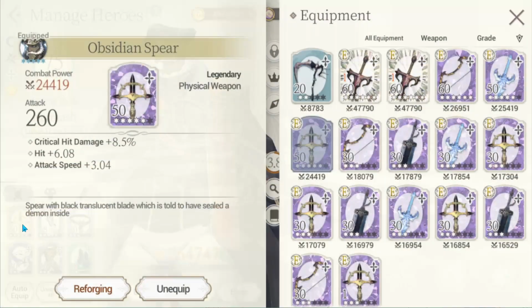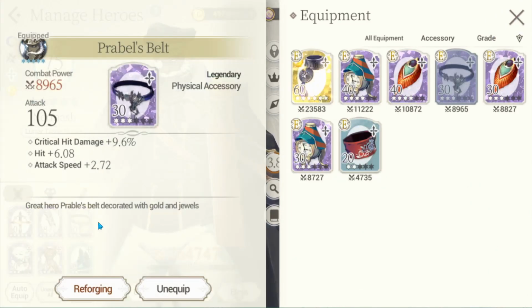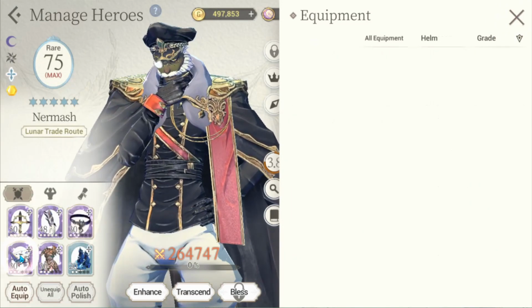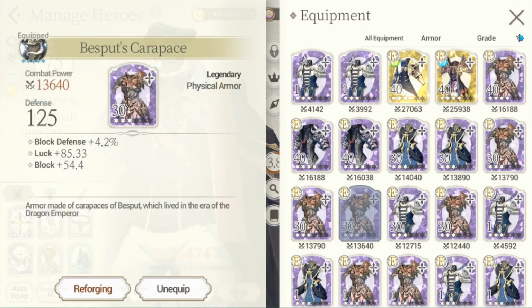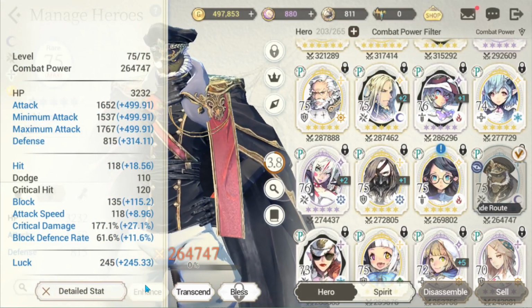Let's quickly check out his gear and stats. Being a chaos type, his top row is the more important. He has all legendary pieces that portray a good mid-game account. I was focusing on attack speed and hit, while trying to get as much crit damage as possible.